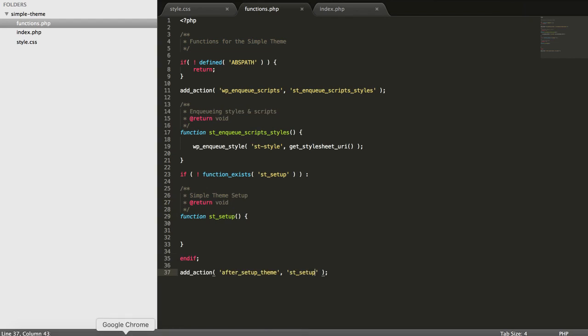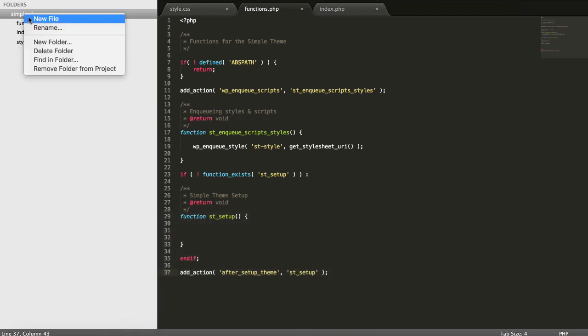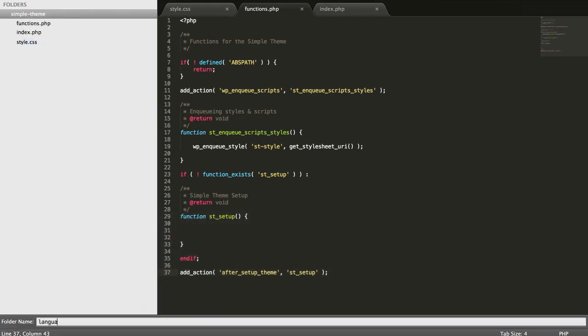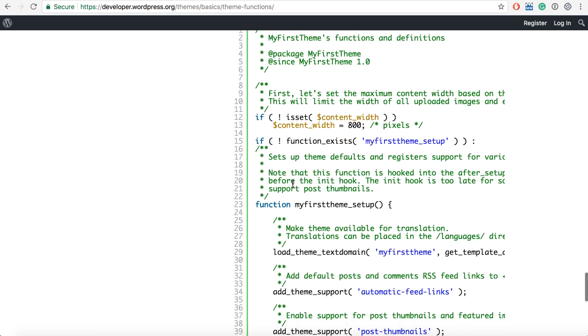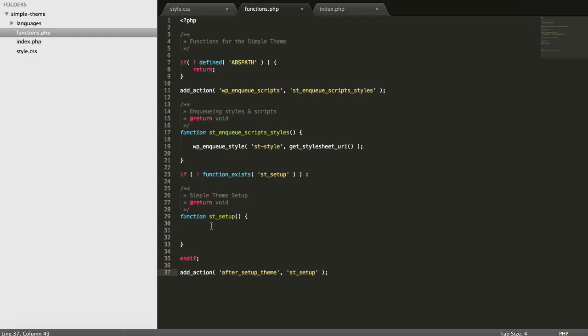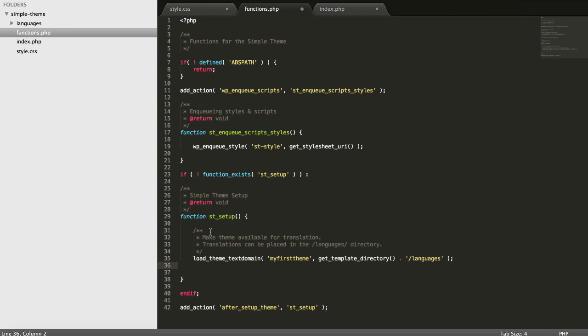So let's say we have some translations here, so we can just add a folder, let's say languages, and that folder can be empty for now, and then we will load the text domain. Let's copy that, and we will load it like that.